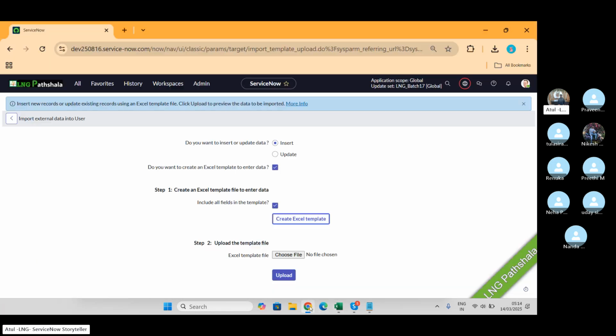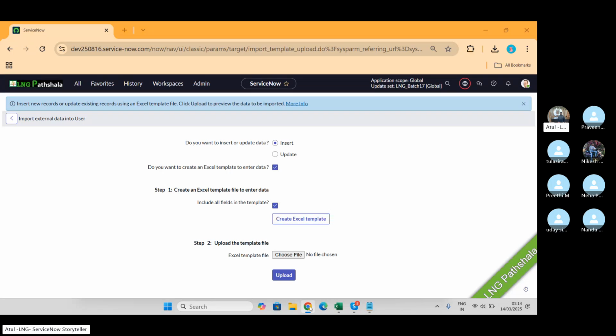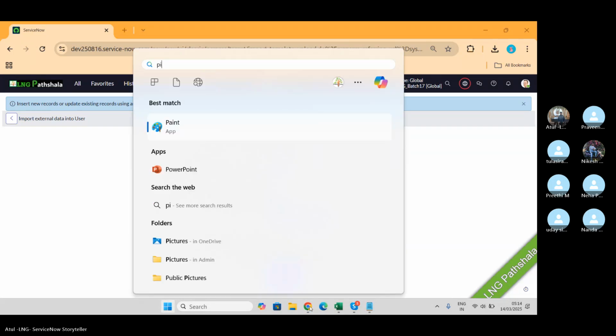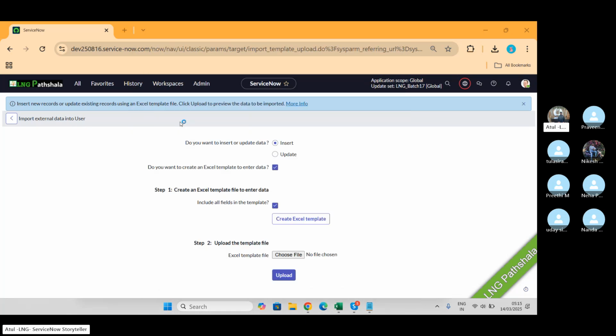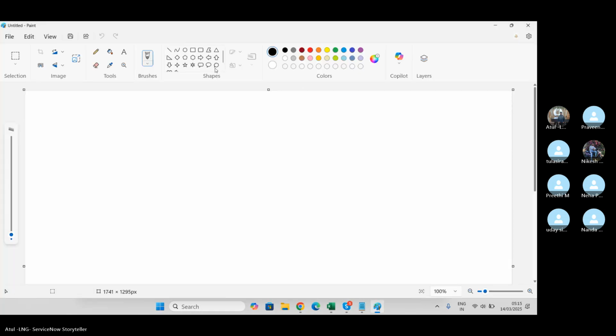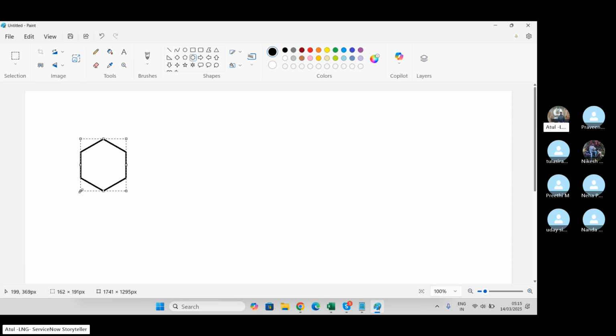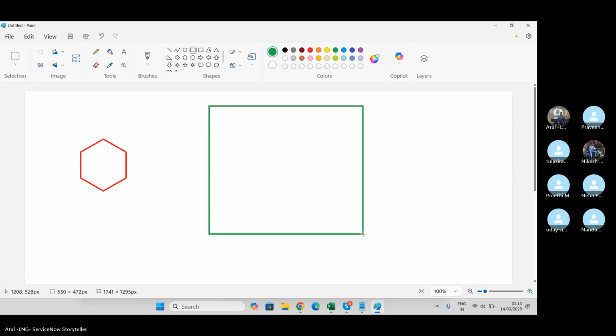I need to get this data into ServiceNow, so now we will create a bridge. So how does it look? This is your Excel sheet. This is your ServiceNow.